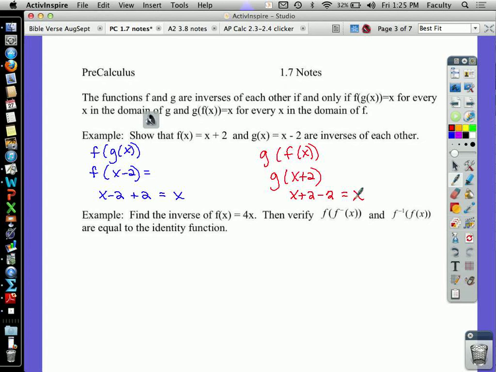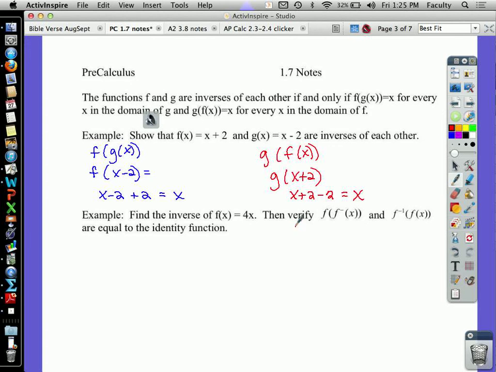Okay? Alright, now, in my tool belt that I have, the tool I want to pull out is my light switch. And I did this last year, so this really isn't a new tool. What does this mean, and how does it relate to inverses? You switch, okay? You're going to switch your x and y, and then solve for new y.